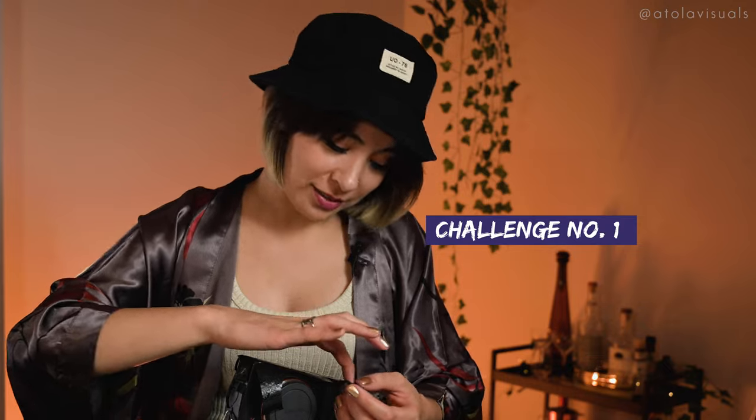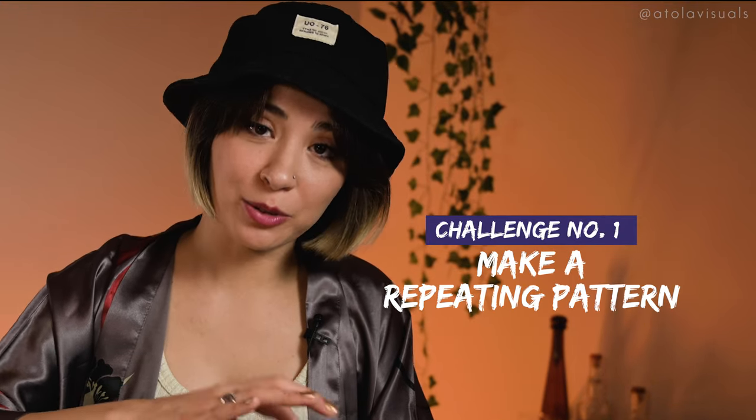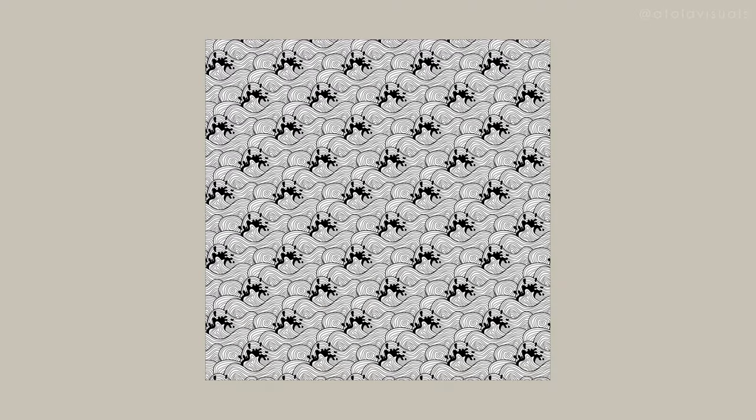Challenge number 1. We realized how hard it was to make a repeating pattern because you have to match up this side of the design to this side of the design so it could be continuous. Here are the first few iterations. We did have a decent design. I love the hand-drawn lines and everything. The wave splash kind of looked like a paint splash, which I didn't hate, but it needed a little bit more curve. So that's what we got on the next edit.